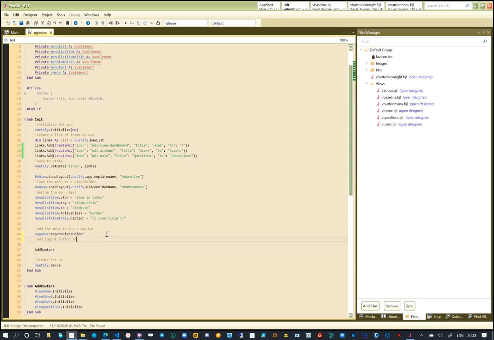In our code, we will load the layout to a placeholder and then append the contents of the placeholder to the VApp bar.